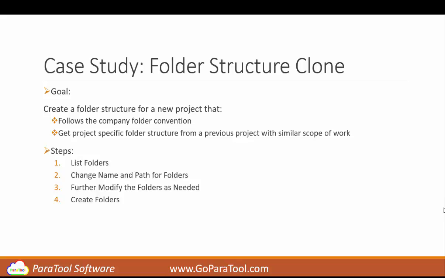Hi everybody, this is a case study about how to clone folder structure from one project to another project. Oftentimes when we work in an office, we move from one project to another. After a project is finished with really good results, we want to retain the folder structure of that project and use it for the next project.